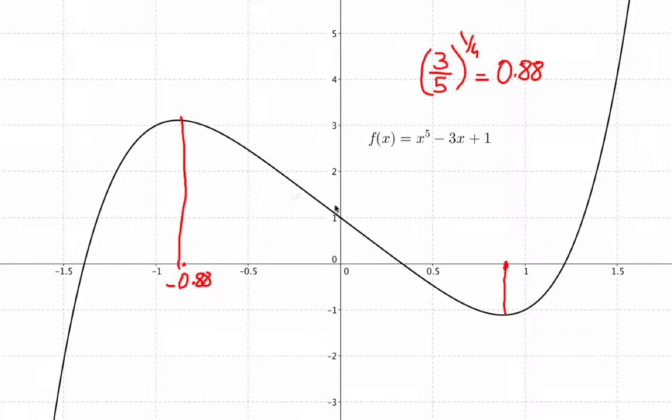So whereas the absolute maximum is this, at 1.5 it is over here. At minus 1.5 you have an absolute minimum which is over here. In other words, at the endpoints the value of the function is bigger or smaller than at the local maxima and minima. Nevertheless, we've got the local maxima over here correctly. See, the derivative is 0 at this point, and we've got the local minimum correctly. You see that the derivative, the first derivative, is 0 over here.